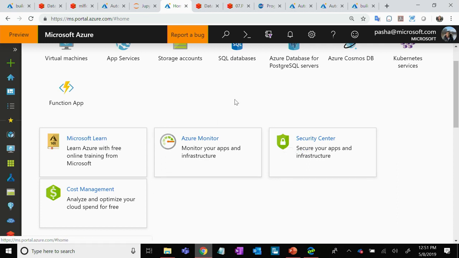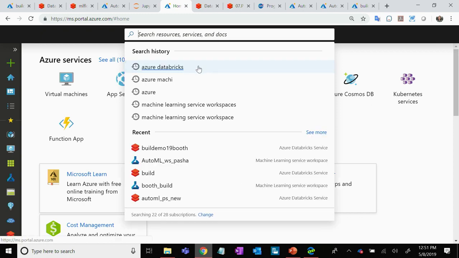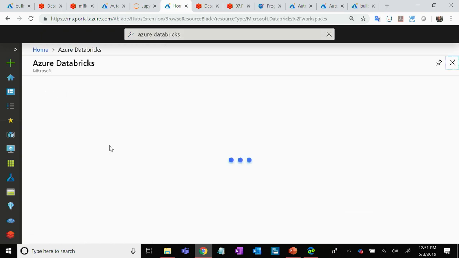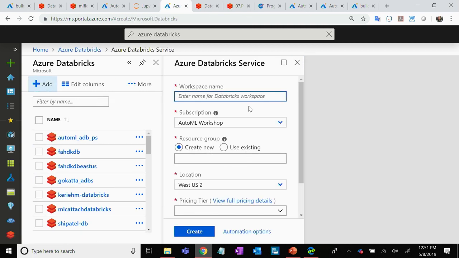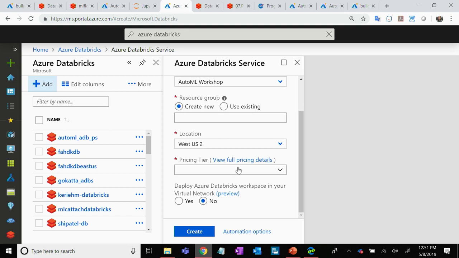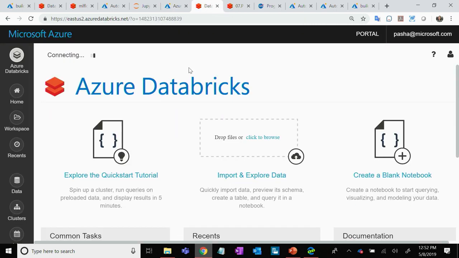Yeah. So let's first start with creating an Azure Databricks workspace. I already have it pre-created, but I'll just show you for people who haven't seen it before. The workspace is where your Databricks compute, or the cluster, and your notebook will reside. Now, how many of you understand notebook? Jupyter? Okay, that's great. So it's the same IPython notebook. Now the environment is a little bit different than Jupyter, but you start with just creating this workspace by providing the location, resource group, and the subscription. You can also deploy this cluster in your own VNet if you want to. I'm not going to create the workspace because I already have it.